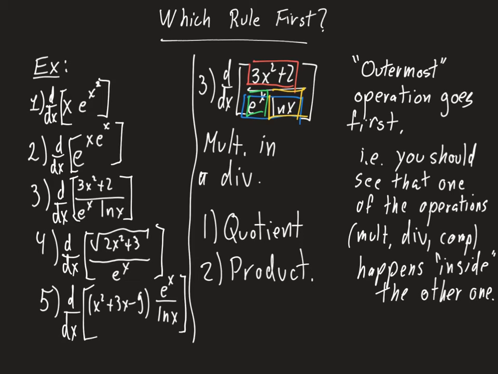Okay, now a cheap, sort of easy trick that works whenever you're trying to figure out the order, and you know that one of the two rules you're going to need to use is the quotient rule, is to look at the size of the fraction bar. So here in this problem, you can see that the fraction bar goes through the entire function. It's a very large fraction bar. When the fraction bar goes through the full function, that usually means that you're going to need to use your quotient rule first. If your fraction bar does not go through the full function, probably the quotient rule happens second.